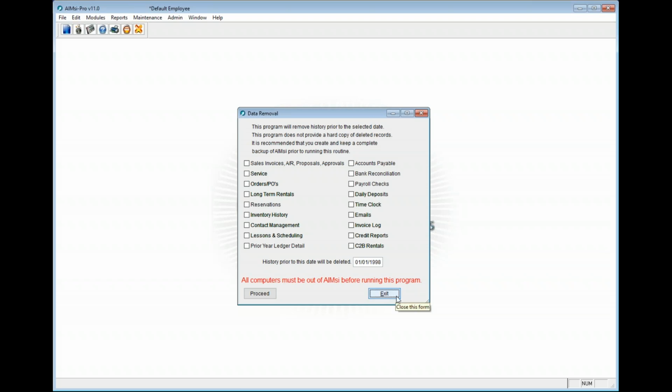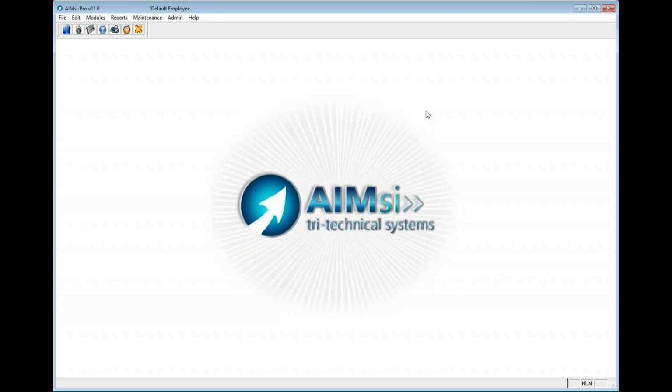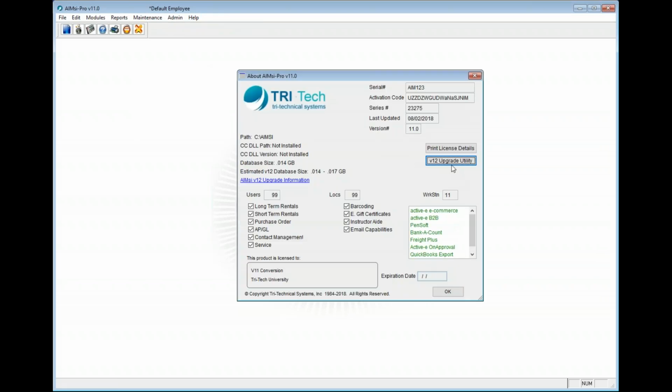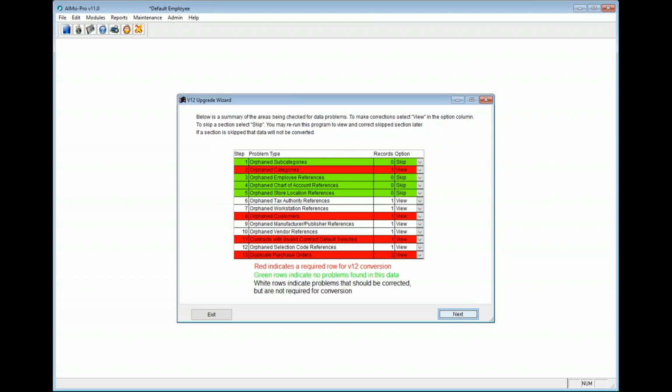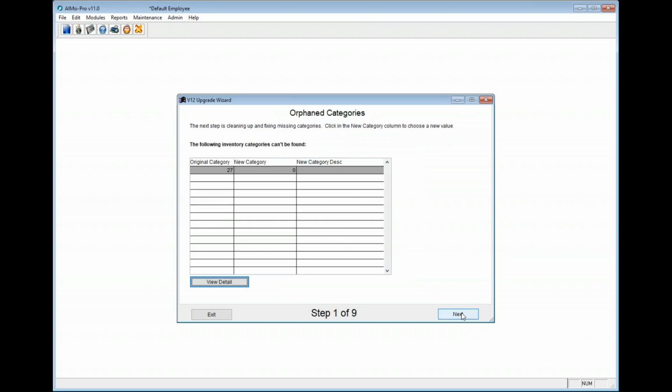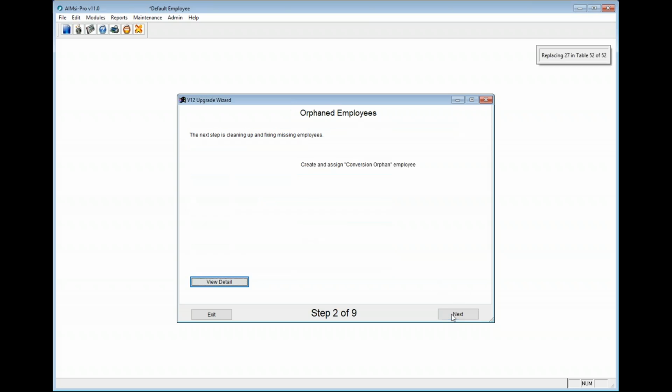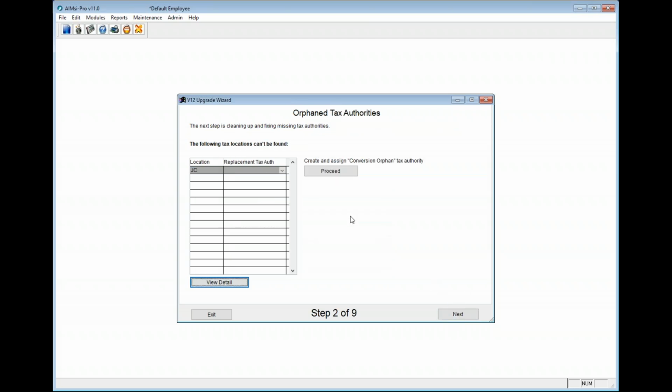All right, so carrying on, I'm just going to exit out of this data removal tool. I'm not going to actually run with that. So let's go back and pick up where we left off with the upgrade utility. Again, you can see that as I've been going through and cleaning these up, it's been making some adjustments as we go. So it did not actually correct this new category, subcategory combo here. So let me go ahead and see if I can't get that to stick this time.